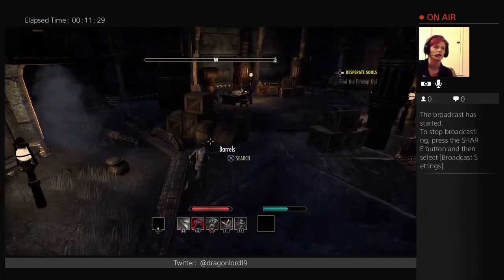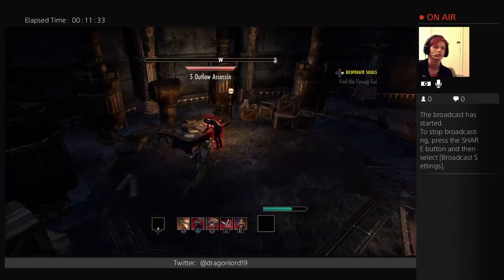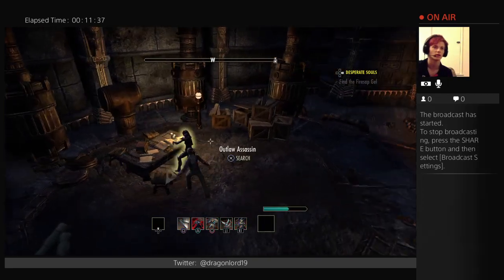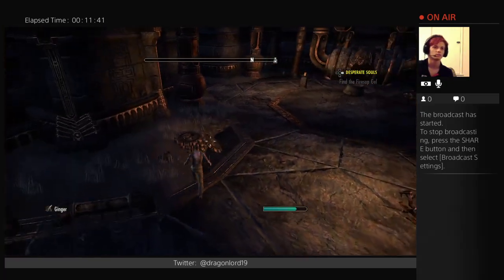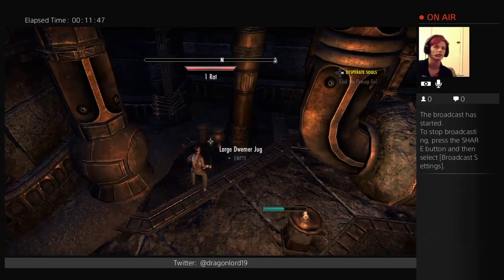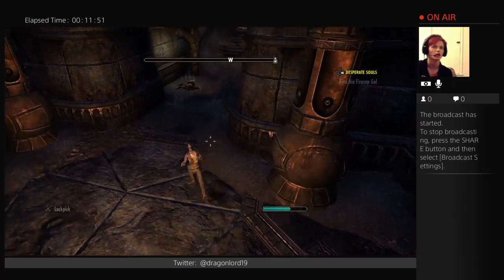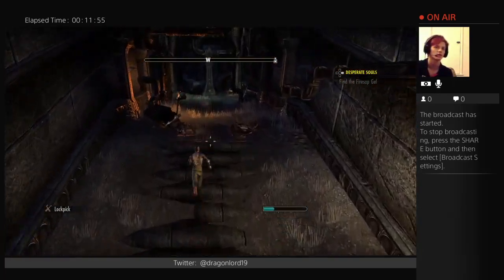Okay, so, whilst I'm doing this, I'm also looking for some provisioning stuff for my character. Ginger! Okay, so, let's have a look over here. I don't really like this area particularly, but it still obviously earns, it will probably have motifs if you're lucky.